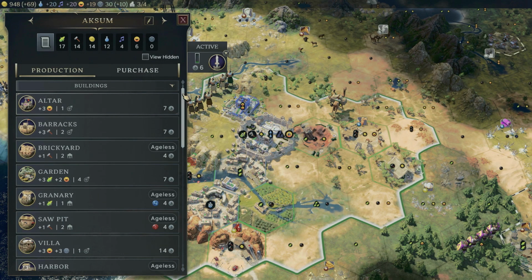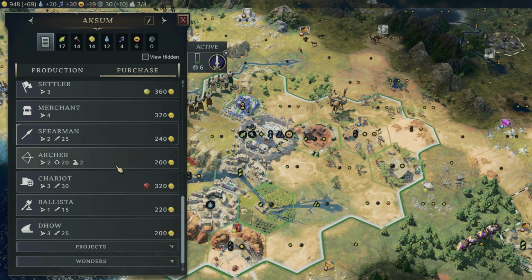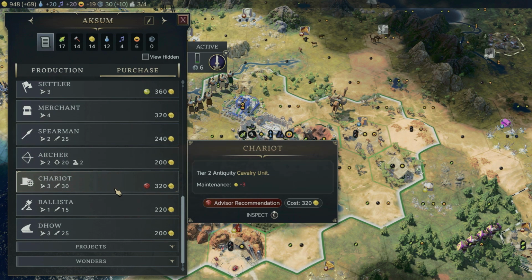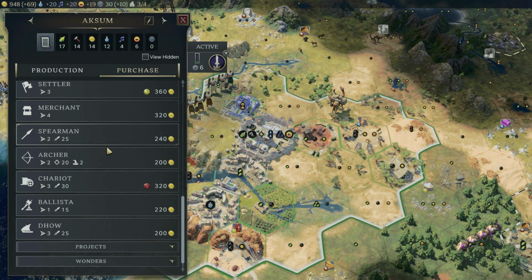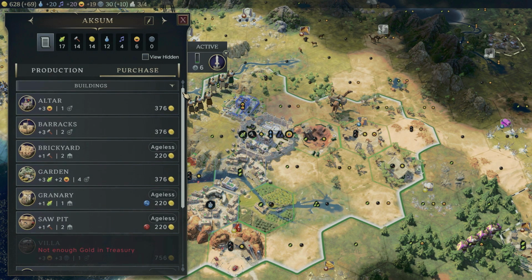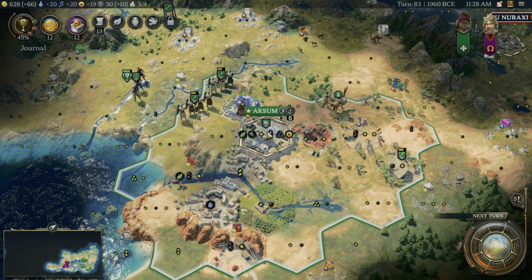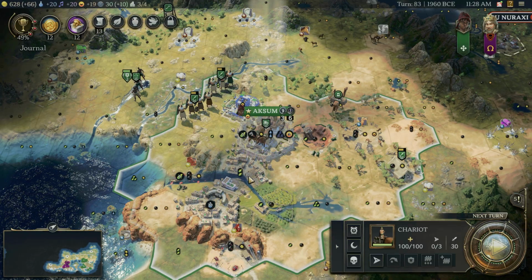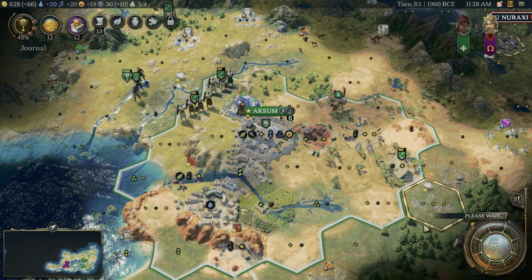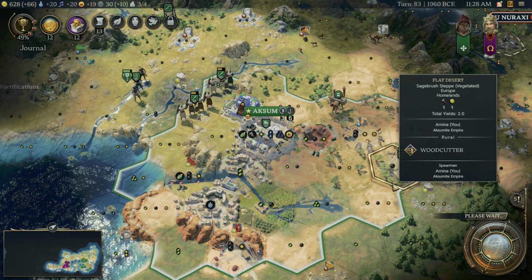Let's purchase some units. I don't know how good chariots are. They're weak to maintenance plus 3, tier 2 cavalry unit. I don't know if spearmen are good against those specifically, or they're just infantry. Let's get a chariot. Let's do that. And then each turn we can spend a little bit of money, get a couple more units. But having a bigger army just means it's less likely that he's going to attack me, which is good.